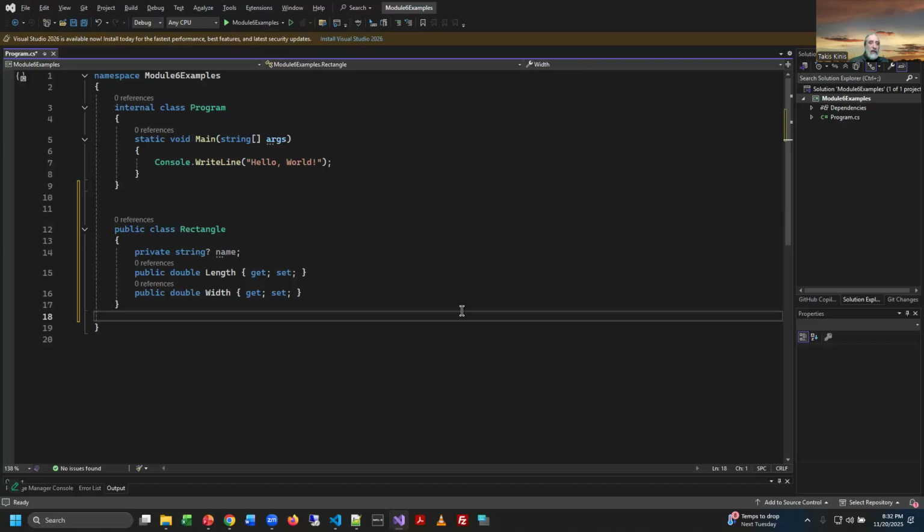So I want you to notice, and I want you to be certain about this, that this class sits at the same level as this class in the structure. They're in the same hierarchy level. They're inside the same namespace. The namespace corresponds to the solution name here, right? So we're inside that same namespace.